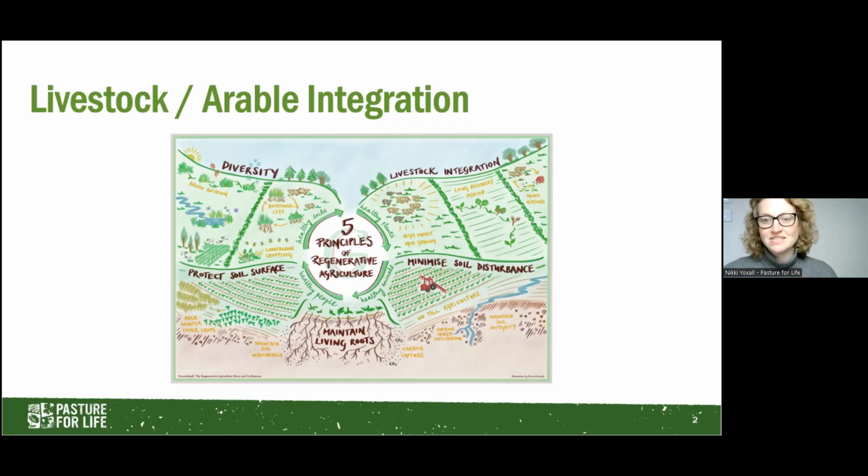And then another one is this idea of livestock integration. And sometimes, I don't know what it's like where you are, but in the UK, a lot of mixed farms, so there still are a lot of farms that have livestock and they have arable, but they don't really integrate. They would be mixed, and they would use the straw from the cereal to house the animals or feed animals, and they would use the muck and the dung from the animals back onto the arable system to help build fertility. But that's mixed rather than integrated.